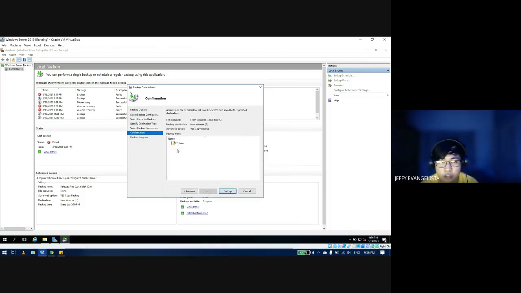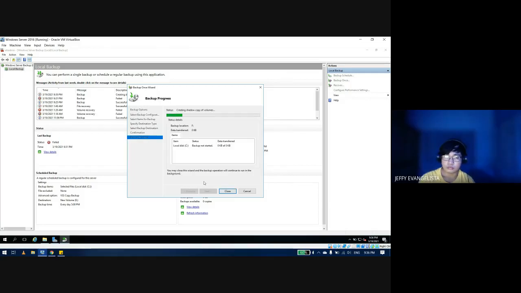Here on the table, you will see the custom backup that we have selected earlier, which are the users. Now press backup. This may take a while, so you have to be patient.